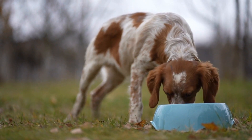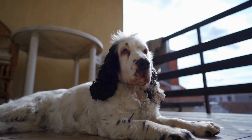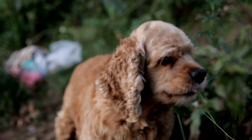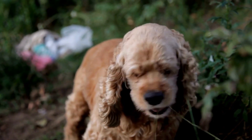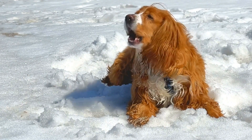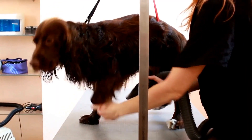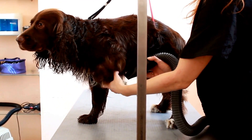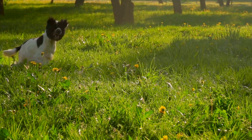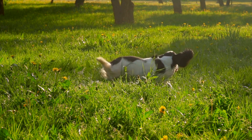Essential equipment. Safety gear: invest in high quality safety gear such as a life jacket to protect your English Springer Spaniel during waterfowl hunting. Ensure it fits well and is comfortable for them to wear. Additionally, consider equipping them with a GPS collar or microchip for easy identification in case they run off or get lost. Hunting gear: equip your English Springer Spaniel with the necessary hunting gear, such as a retrieving dummy, whistle, and a well-fitted hunting vest. The vest should have compartments to store small items like extra ammunition, water, and treats for your dog.